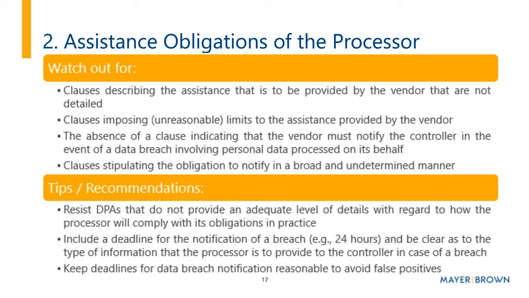kind of measures were taken, and all this information will actually help you communicate with data protection authorities, because the complexity here is based on the fact that many times the processor is going to be the organization that has the information, but you, the controller, will be the responsible one for communicating with data subjects and also data protection authorities. So when you need to rely on your data processors, what you need to avoid in your data processing agreement? You can't accept clauses that are general and vague about the way the processor will assist you. You can't accept general assistance, but you need to know the details of how the processor will assist you.